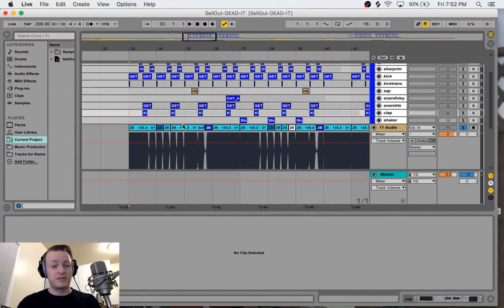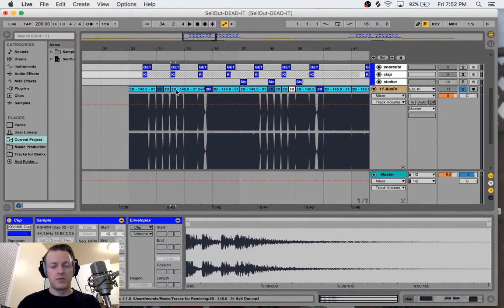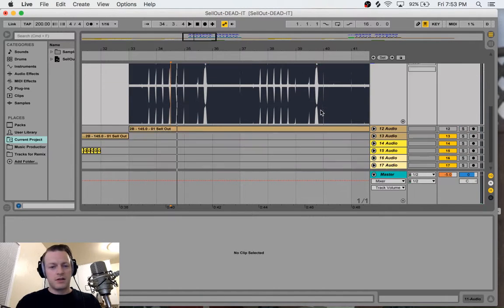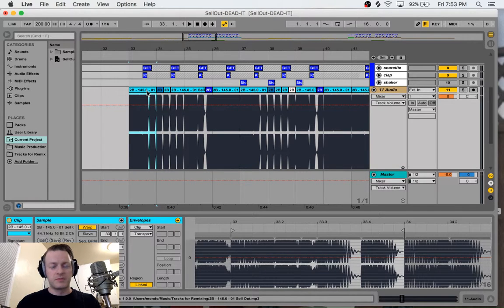So the real trick is basically have a snare that stands out and is bigger and brighter than the one in the original song, and then make sure that the snares in your drums line up with the snare from the original song. So when I put it back together, you get that extra punchiness. Same with the kick. Sometimes where your kicks hit, you want them to hit the same as the kick in the original.